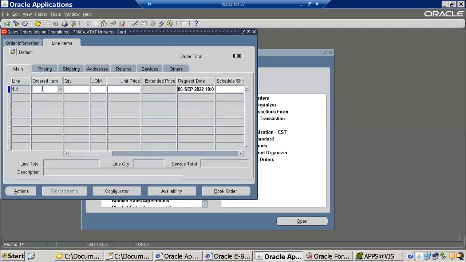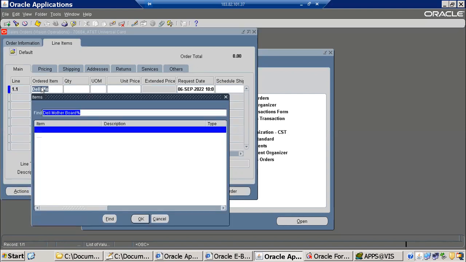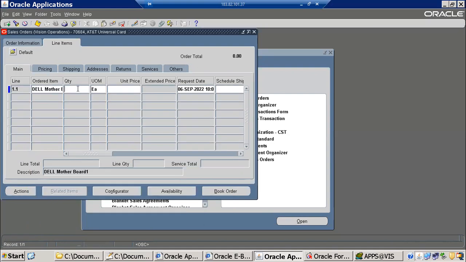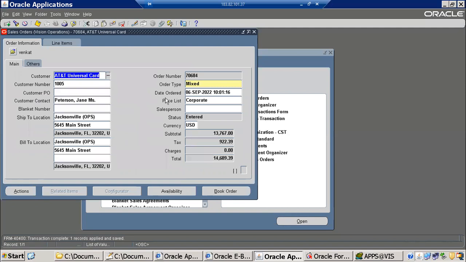Here is the place I'm adding Dell motherboard. Sorry. Three quantity. So if you look at here, unit price 4589. So this is because of your price list. So we have mentioned that pricing into price list. The price list name is clearly mentioned here as corporate.